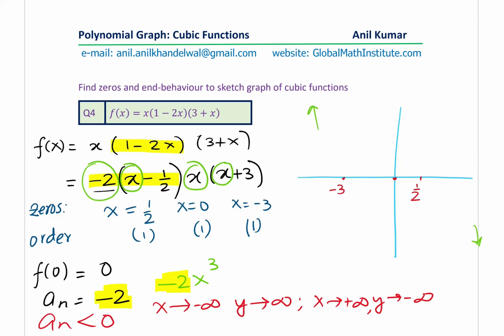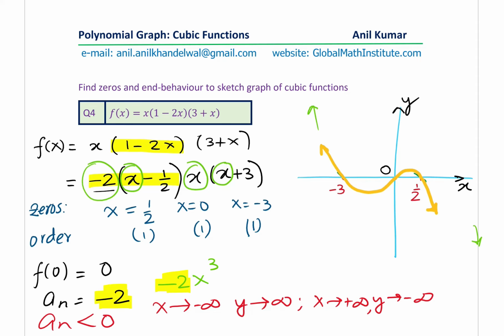All are linear zeros. Beginning from quadrant 2, we are coming down like a straight line, going up like a straight line, and then coming down. Connecting these will give us the graph of the function. Do you see that? So that is how you're going to sketch the cubic function from the given equation. Is that clear? Now when we say sketch, you don't really have to find the maximum and minimum values, okay? We'll leave that part for calculus, right?